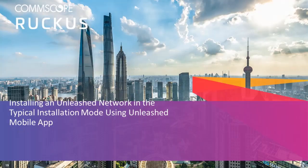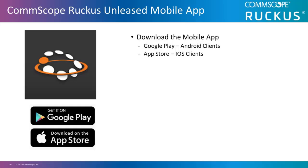This video will demonstrate how to install and configure an Unleashed network in the typical access point mode using the Unleashed mobile app. You'll see how easy it is to install Unleashed without any prior knowledge. As a note, make sure that you download the CommScope Ruckus Unleashed mobile app from the iOS App Store or the Android Google Play Store.